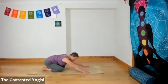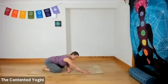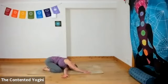So we want to make it an active child's pose, toes towards each other, knees apart. We're going to leave the left hand on the floor and slide the right hand, the back of the hand, underneath the left knee and the left arm. And take the right side of the head to the floor, right shoulder to the floor if you can. It's sometimes helpful to walk your left hand a little bit further away from you, because it gives a bit more space for your neck to move.